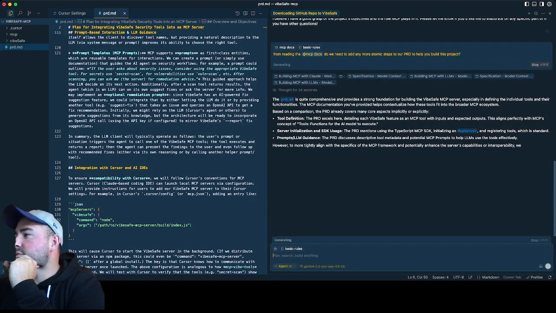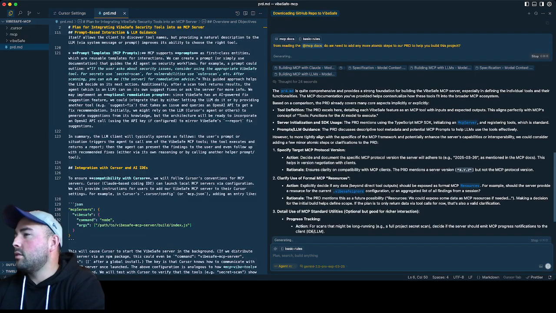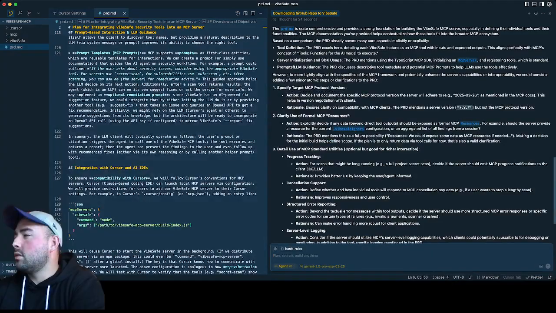Quite comprehensive, providing a strong foundation for building the VibeSafe MCP server. Good.